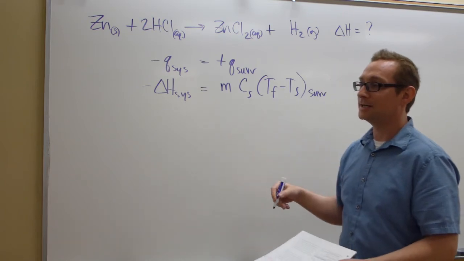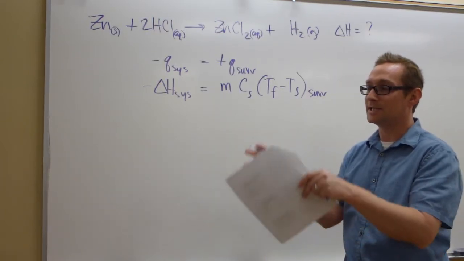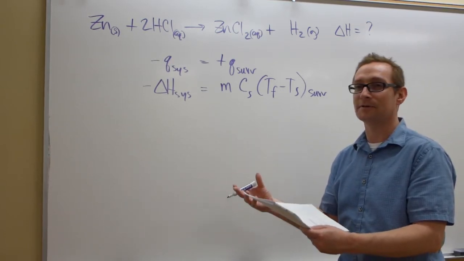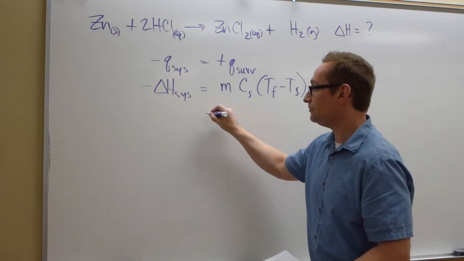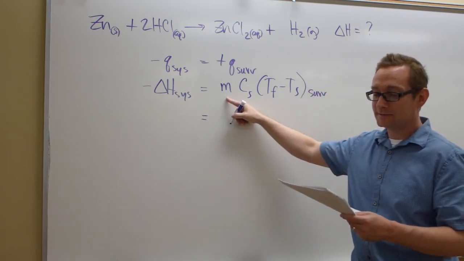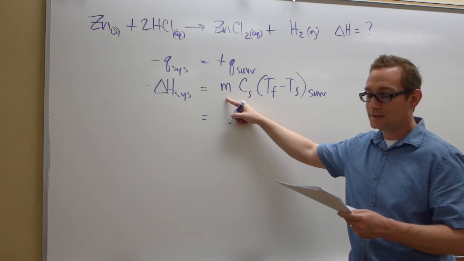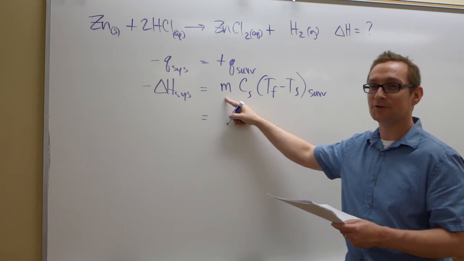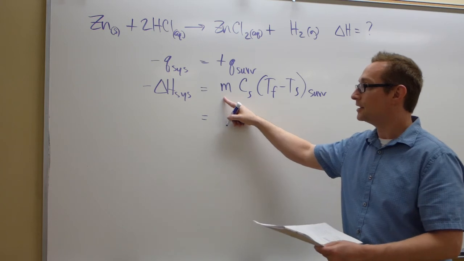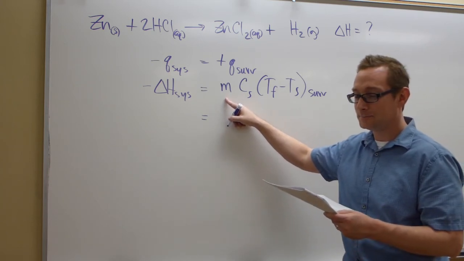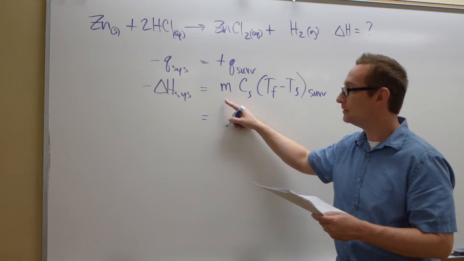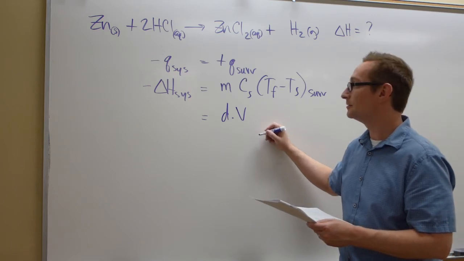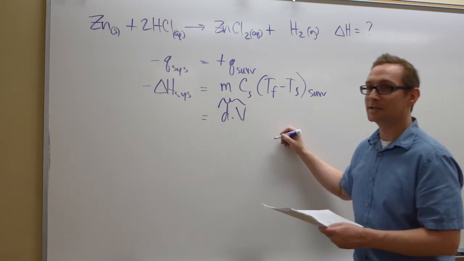Whereas with bomb calorimetry, because you've got part of that sealed jacket around the reaction, you have to use the specific heat for the calorimeter. So for mass, what do we use? It gives us a mass here. Well, it gives us mass of zinc, but the zinc is not part of the solution. It's the solid you're dropping into the solution. Is there another way we can find a mass? We can say, okay, density times volume equals mass. Right, so density times volume.